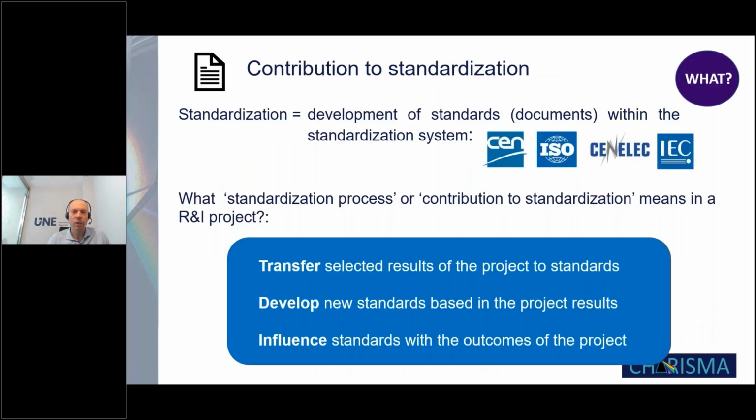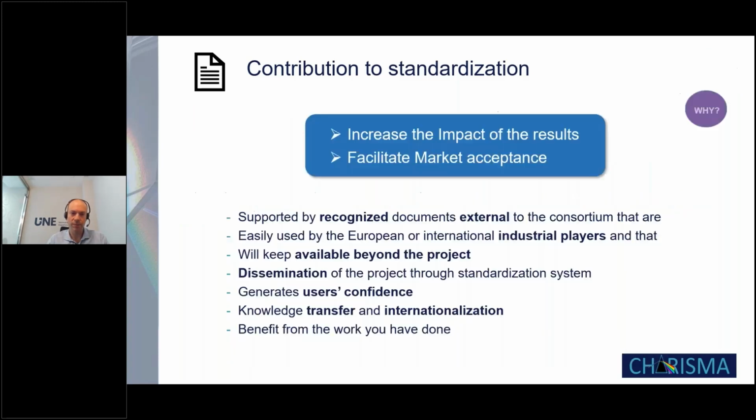Okay, so we will have a look specifically at this section, contribution to standardization. Let's again put the focus on what standardization is, the development of standards, and what the standardization process or contributions to standardization mean for your research and innovation projects. It's a way to transfer the selected results to standards. It's a way to develop new standards based on the project results, or, as commented, influence current standards with the outcome of the project. This is what we should have in mind when we are talking about contribution to standardization.